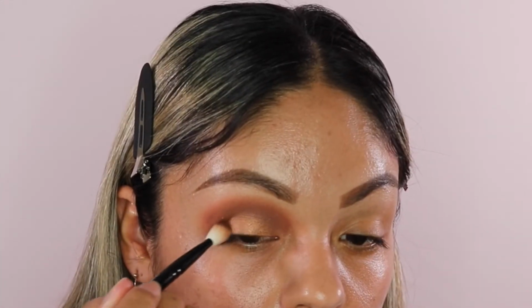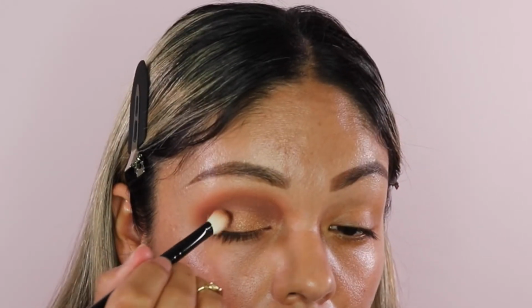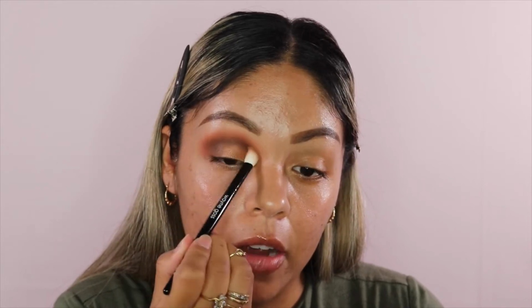Look, you guys. I'm going to try to go in with that color Ritual, which was that brown I put in my crease. And I'm going to put a little bit on the outer corner right here. I'm going to tap it in first, and I'm just taking the Wayne Goss 18 brush. Yeah, I feel like putting it on the outer corner and then blending it here blends a little better than tapping it in the actual crease, because it's actually blending out pretty good here.